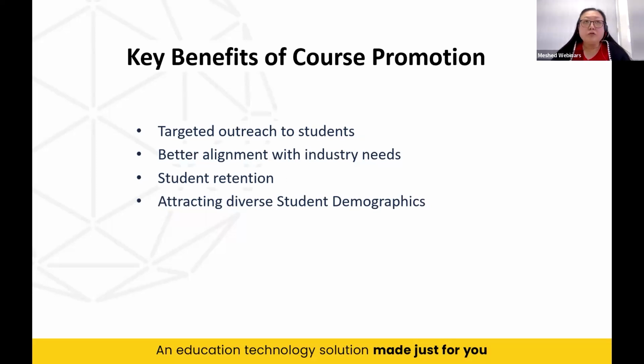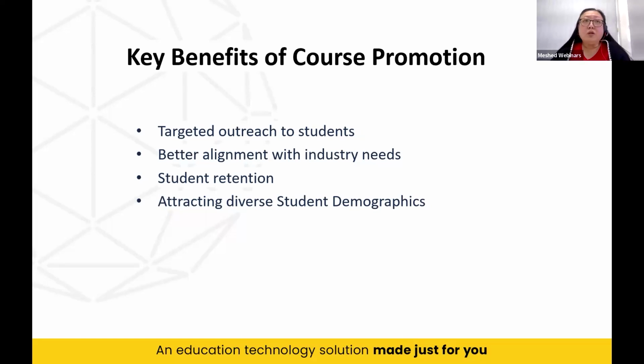Okay. And then of course, student retention, which needs no further explanation, very straightforward. After a student completed a course with us, we would want to encourage the student to continue their learning journey by enrolling into some additional courses or short courses that are offered by the college. So with this course promotion, we have the ability to do that to help retain students.